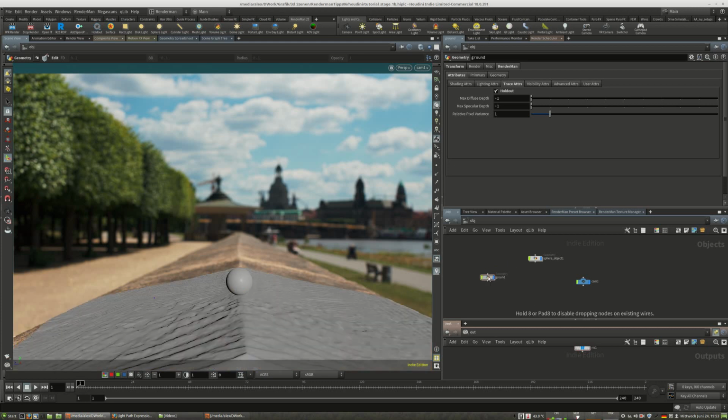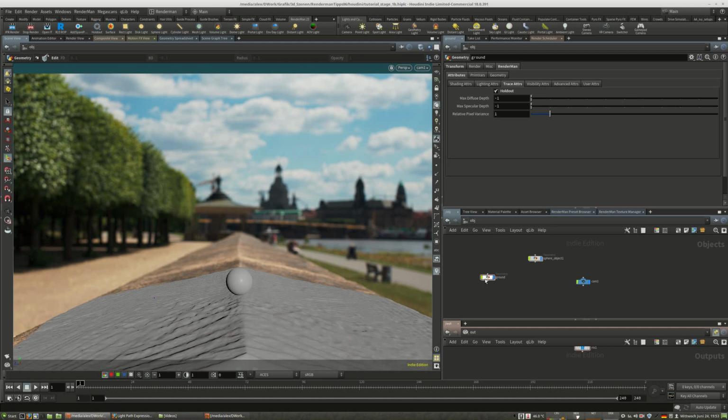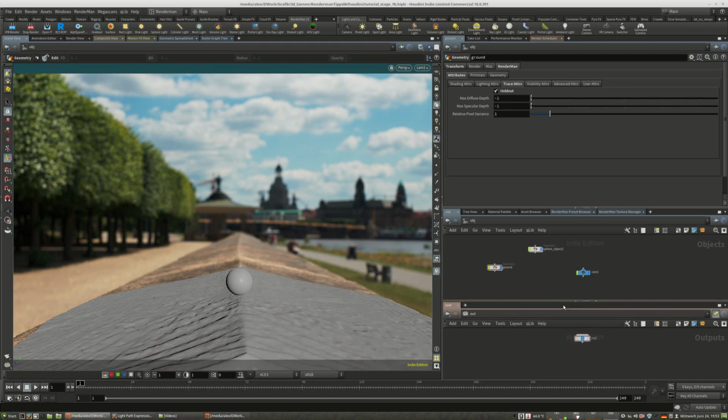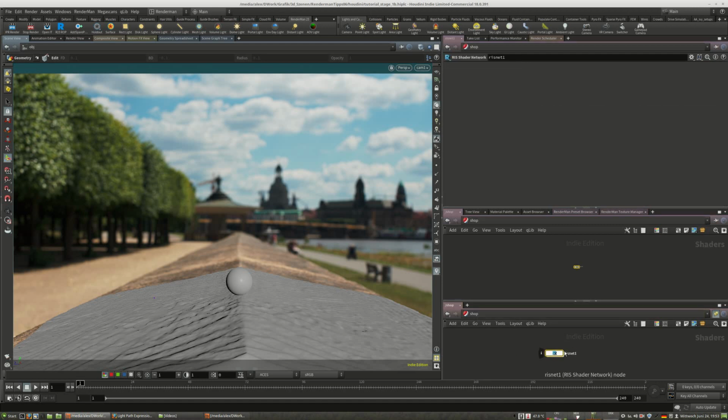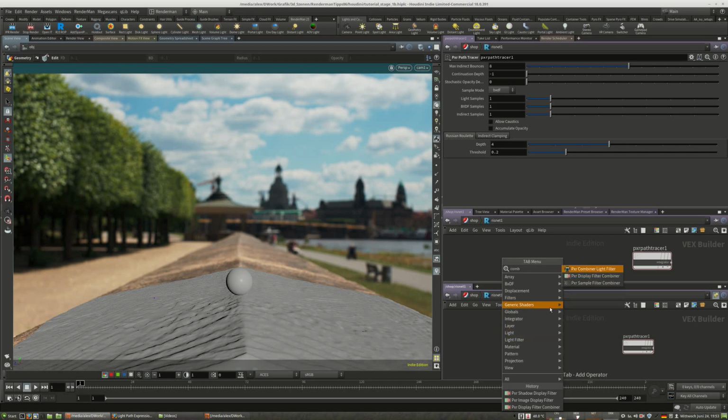So we only need this object as a placeholder or as a surface which is collecting the shadows, maybe the reflections, speculars, and so on. And yeah, so this is our holdout object. So we have activated this. The next thing that we need to do is add so-called image filters. We do this on the shop level in the RisNet 1, and usually we have the path tracer right in here. And the next thing that we need to do is find a combiner, and we need to use the display filter combiner.